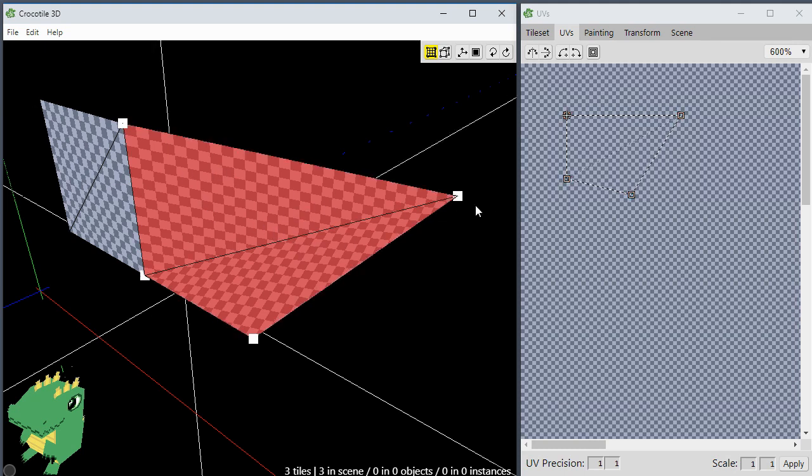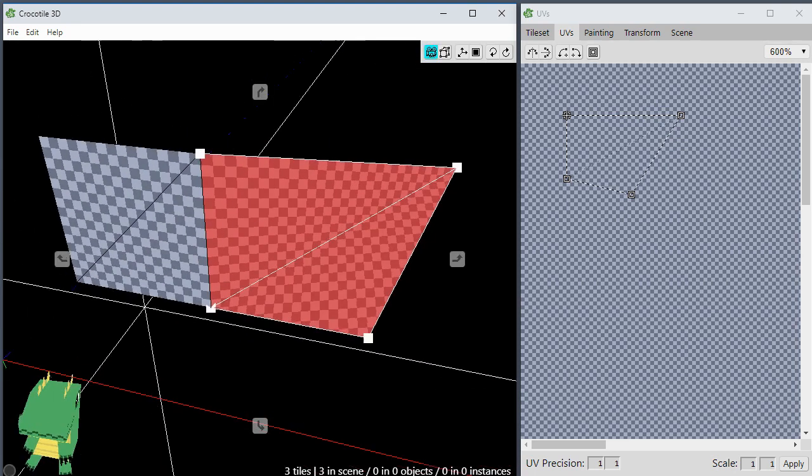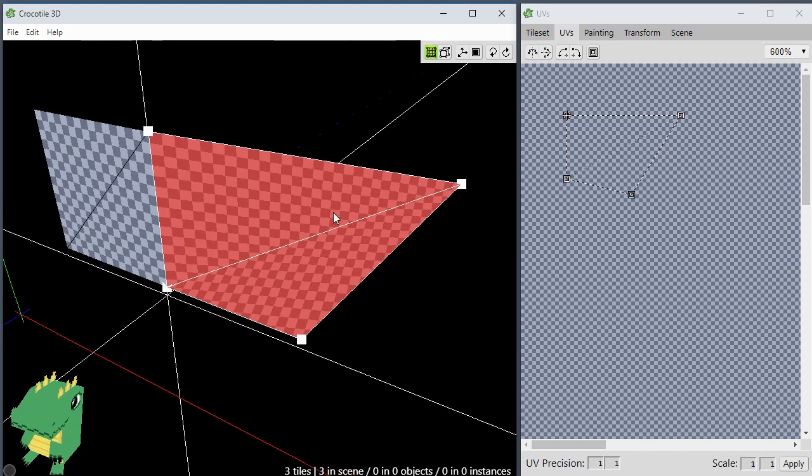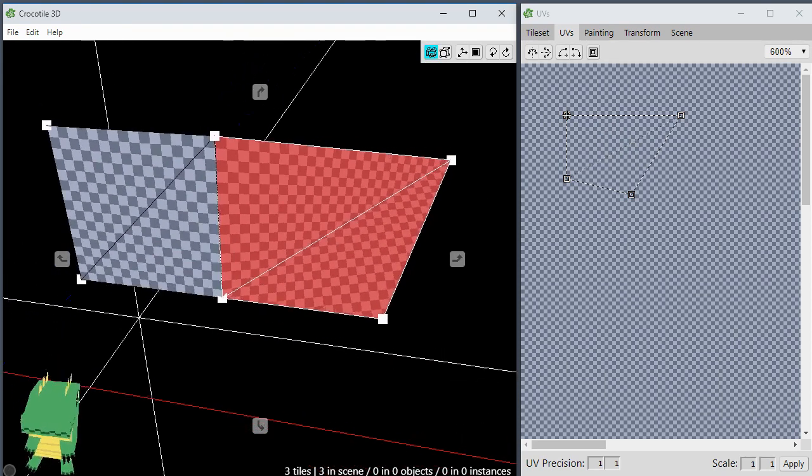And then this edge over here of the tile is the second longest one, and it's the same thing that's occurring in the UVs, how we've adjusted it here. So we represent the shape of the tile in the UVs a little more accurately to how the geometry is.